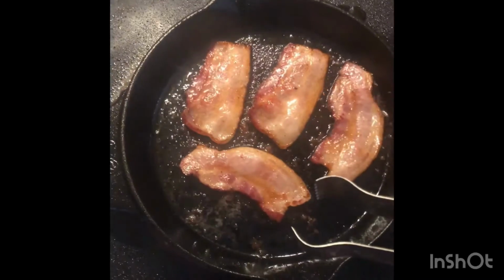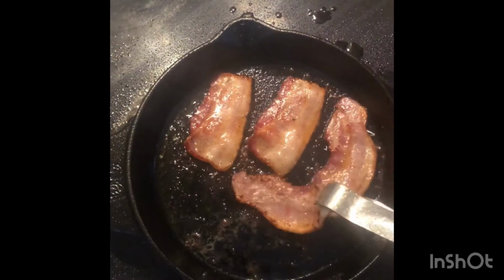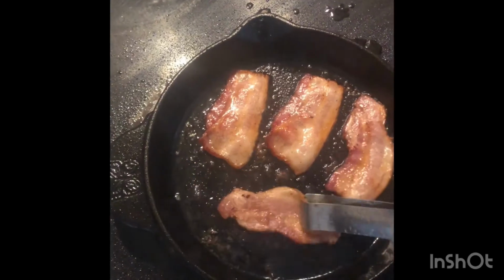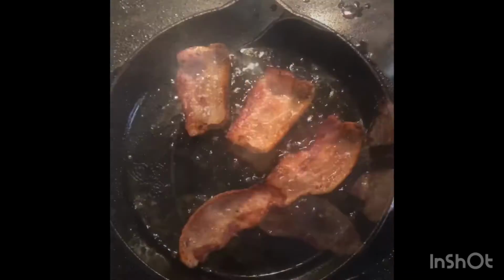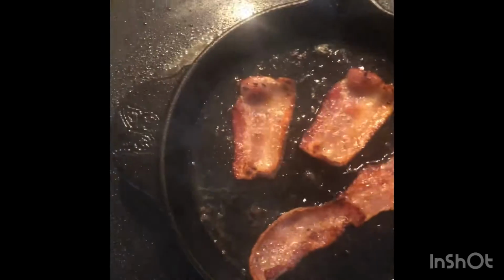Oh, yeah, yeah. I just don't know. It looks good on one side, but shoot. I don't want to overcook my bacon. I did one more flip on them, see what they look like. One more flip. You know, bacon likes to cook itself.